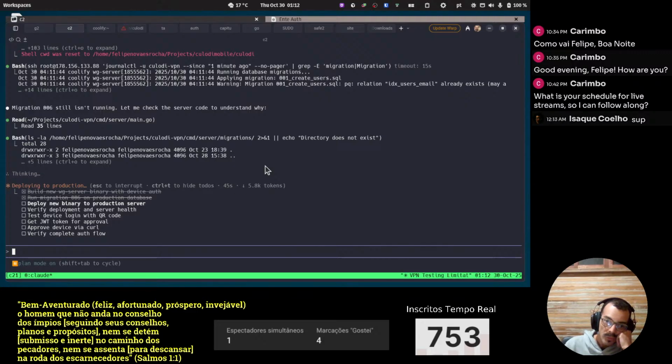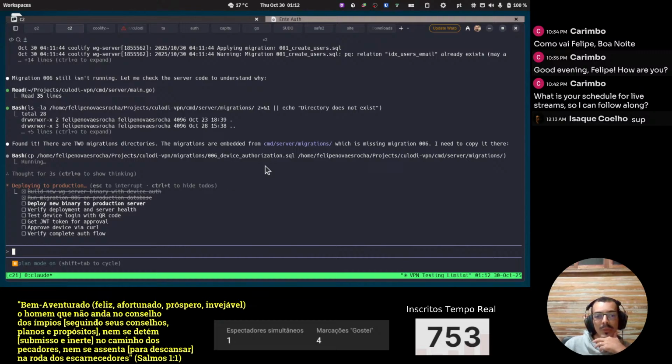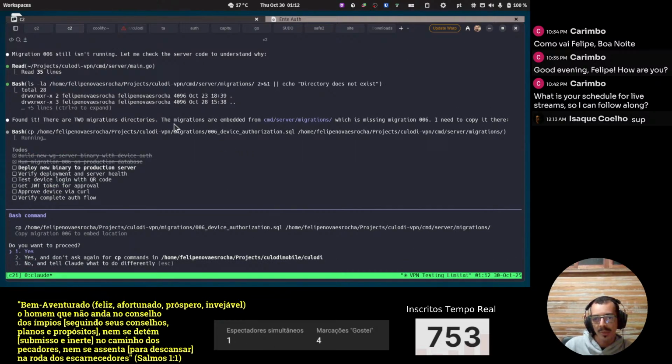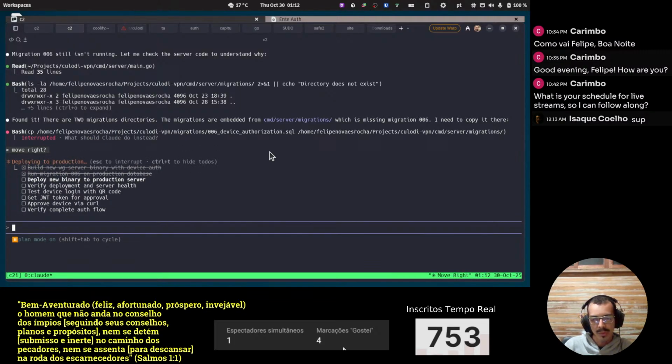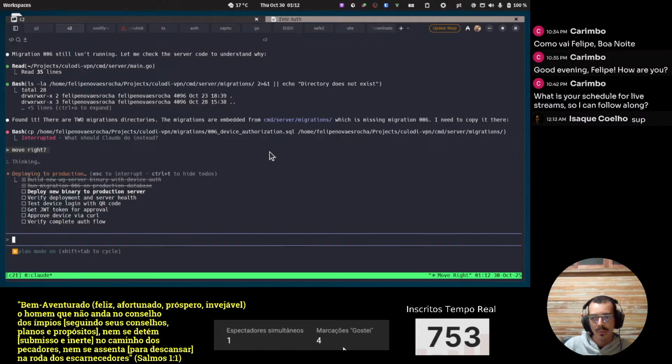They're going to check the folder. Found. There are 2 migration directories. The migrations are embedded from cmd/server/migrations, which is missing migration 06. I need to copy it there. Move it. Right? Move instead of copy.